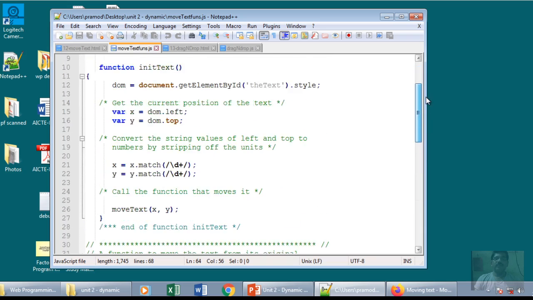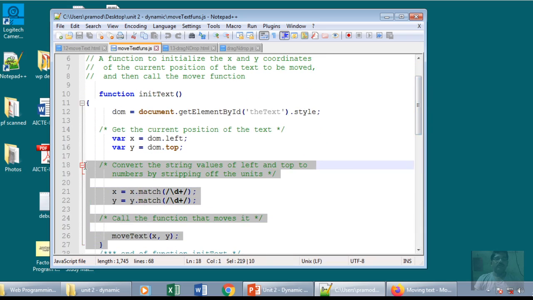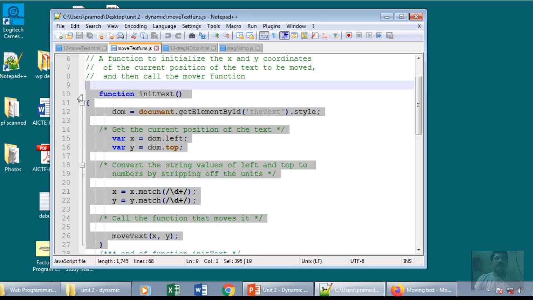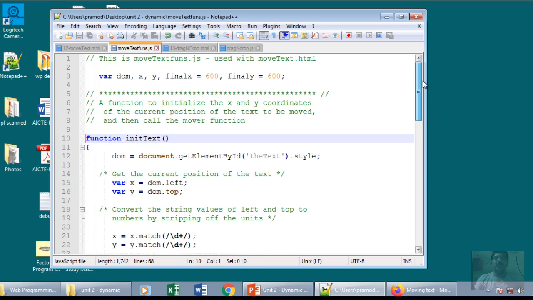It's a very simple one, and this is a function called by the onload event in the body of the HTML page. This is the function init text, and I have declared some global values, that is the variables dom, x, y, final x and final y. Observe here final y and final x are 600 pixels.